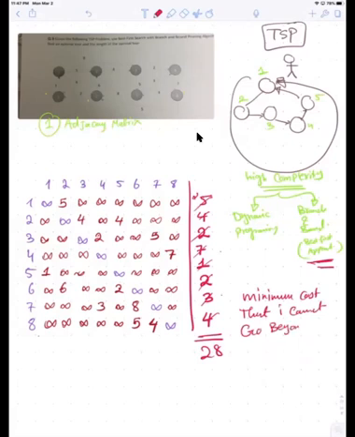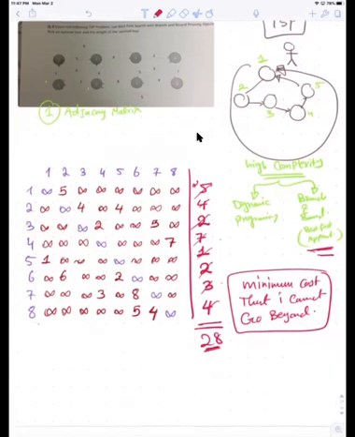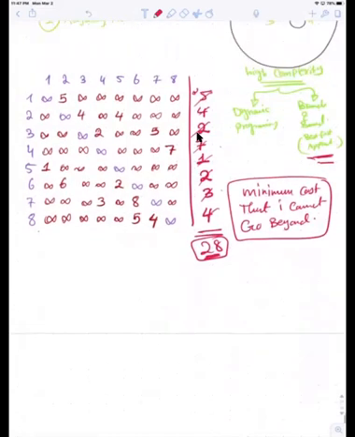Of course, it doesn't have to be true that the minimum path that you will get at the end is 28, because this is just a theoretical bound. It's not the actual bound or the actual cost. So this is the 28 that I have. Now I will be using the 28 for the branch and bound.